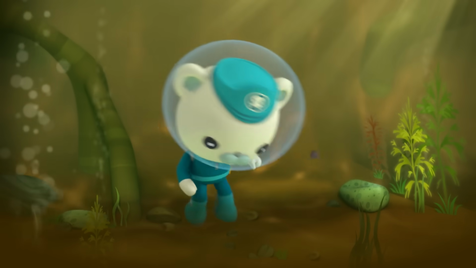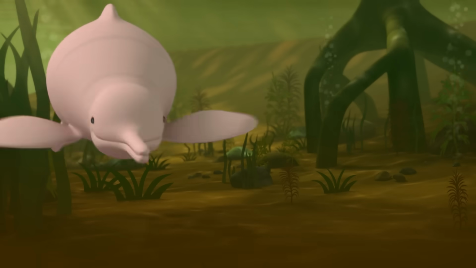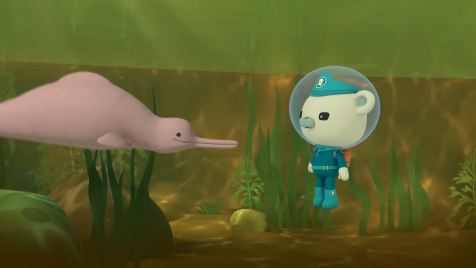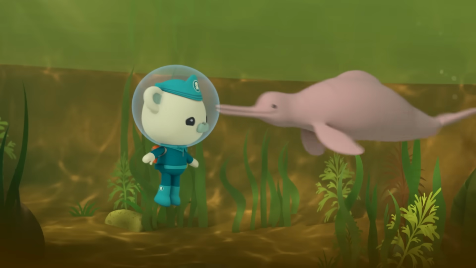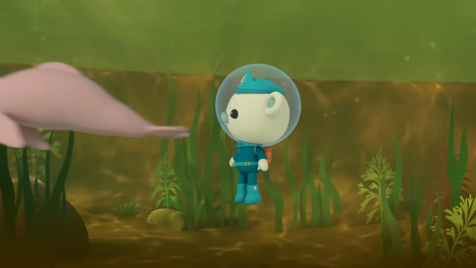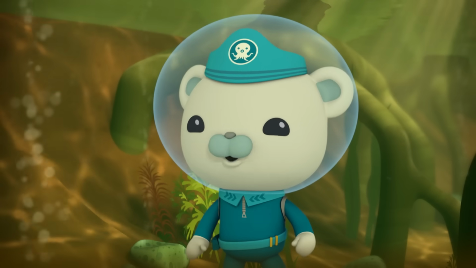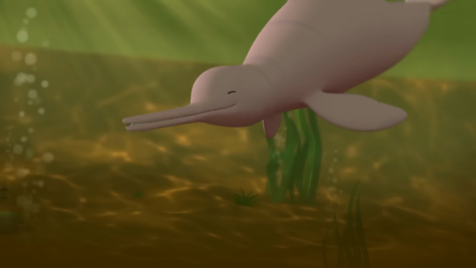I can't see a thing down here. Huh? Hello? Who's there? Hola. Oh, a dolphin in a river. That's right. I'm a river dolphin. The name's Berta. I've lived my whole life right here in the Amazon. I'm Captain Barnacles, leader of the Octonauts. And I seem to have lost my octo-compass.